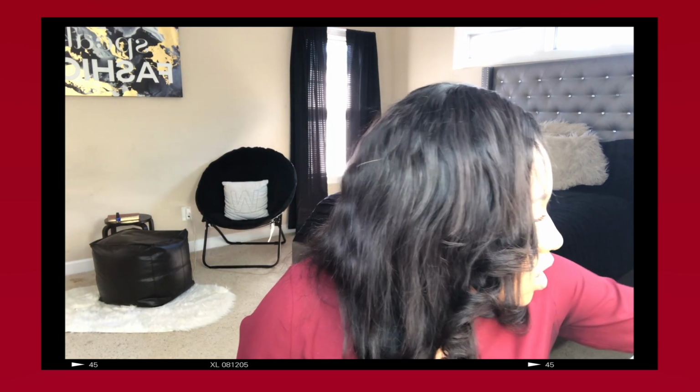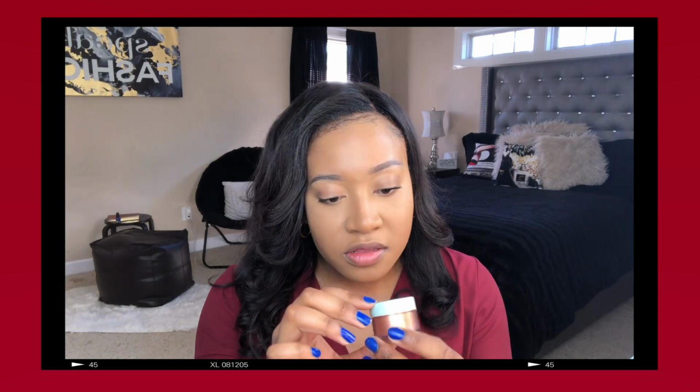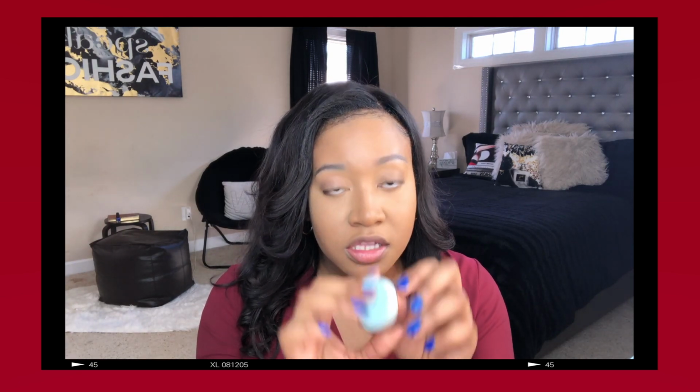I will highlight, so I'm gonna use a natural highlighting color. Don't use pink or blue. I normally go for a bronze highlighter. So I'm gonna take the ColourPop, I think it's their loose highlighter, in the shade Dewdrop. When you're messing with loose pigmented highlighters, you gotta be very careful. And I always use a finger so I don't do too much.